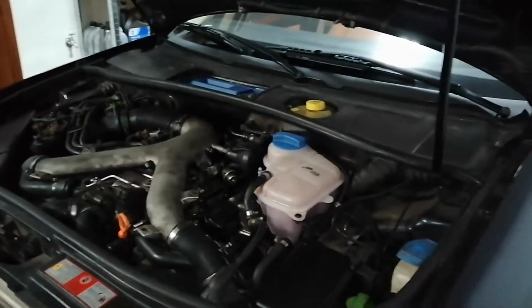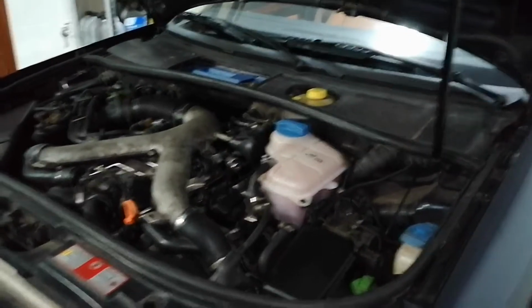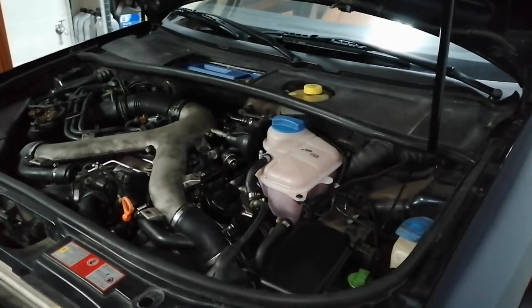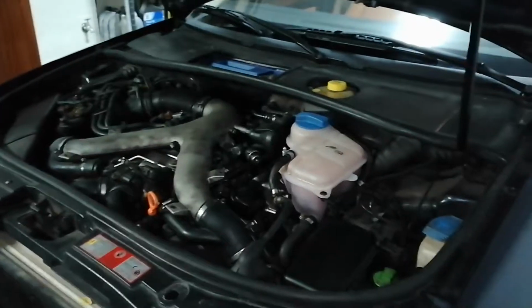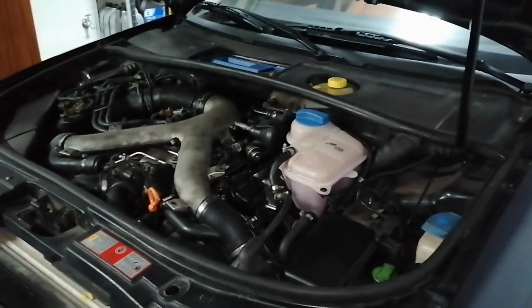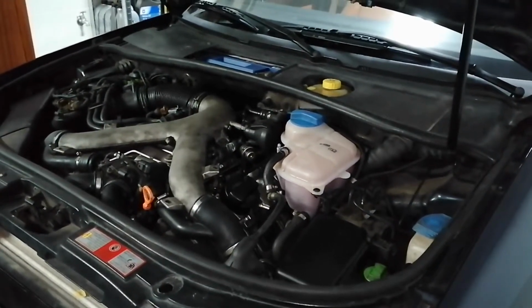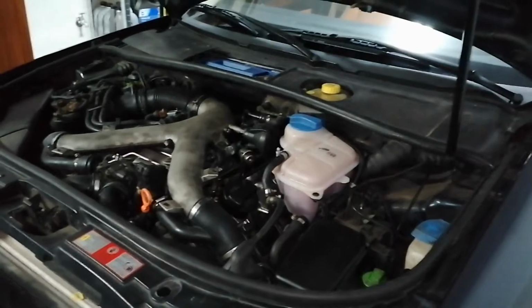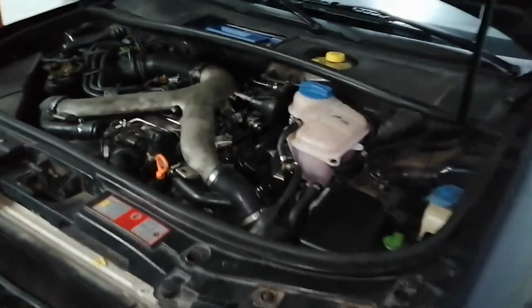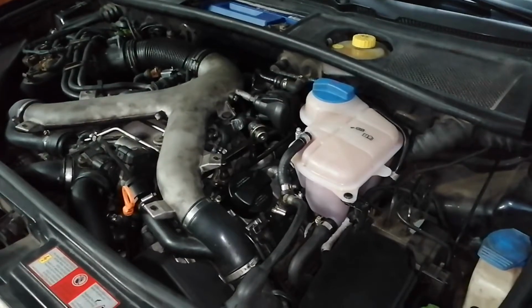While I'm doing the conversion, I'm going to make sure that I take care of the health of the car. So first of all, I'll check the compression to see the health of the engine, to see if I use this engine or not. I will try to fix some oil leaks with the engine out, because it leaks everywhere. I will check the status of the turbo as well.